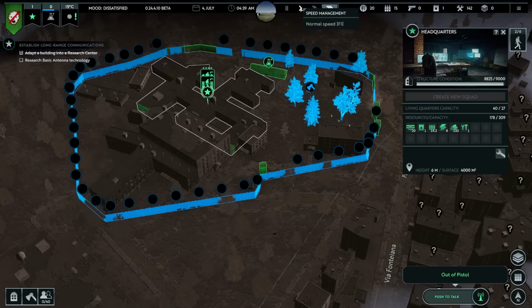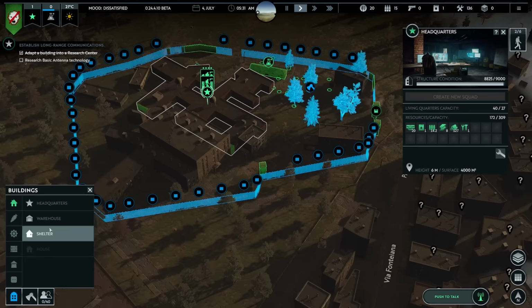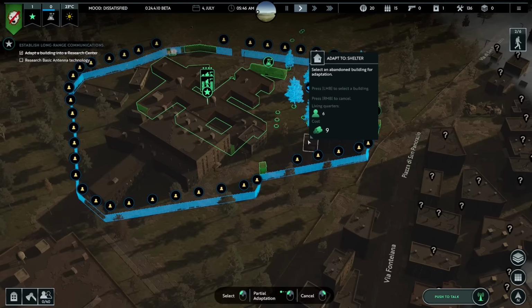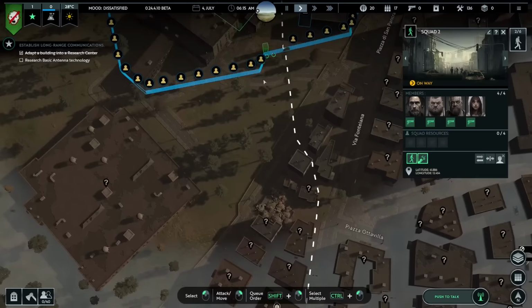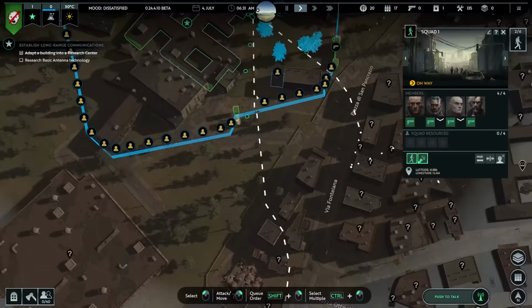Okay. Right, let's see if we can try and make ourselves a shelter. Living quarters for 6, living quarters for 64, but it's going to cost us 84 wood. Let's get a small shelter up and running over there. That's fine. I want you to go and pick up that assault rifle. That's very, very important. And honestly, I think you just keep scavenging.